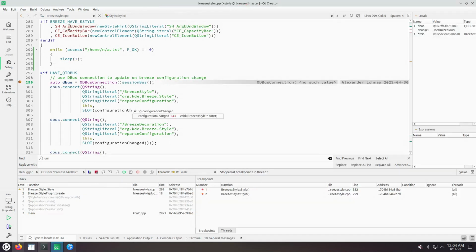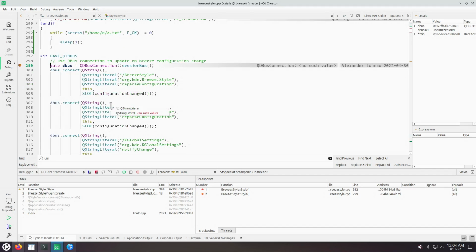We wanted to have the KDE framework, the KDE library Breeze, built using kde-builder, installed in ~/kd/usr. We wanted to put some breakpoints in its source code in ~/kd/src/breeze, which we have 2 breakpoints.